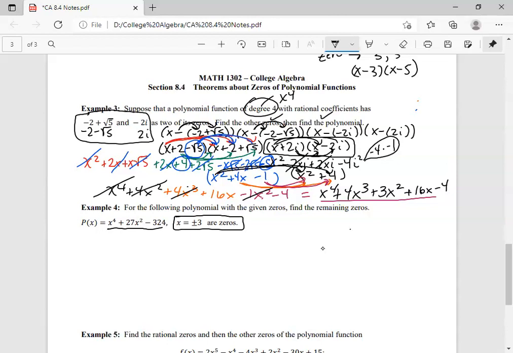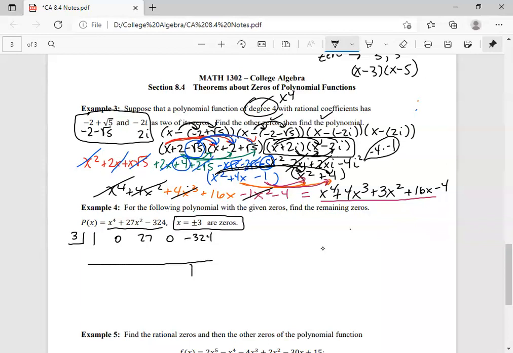Okay, so remember that when you were doing synthetic division, you would say, I'm going to start with 3 here. I actually have 2 zeros here, a positive 3 and a negative 3. I'm just choosing to start with the positive 3. And then you would write your coefficients. So we've got 1x to the 4th. How many x to the 3rds do we have? You have to put 0 to hold that spot. So we have 1x to the 4th, 0x to the 3rds, 27x squareds. We don't have any x's to the first power, so we would put a 0 there, and then we would say minus 324 at the end.